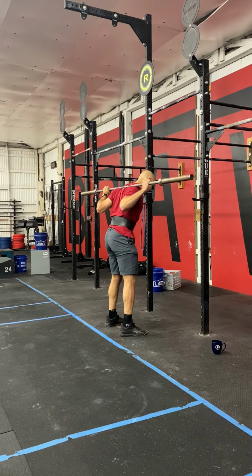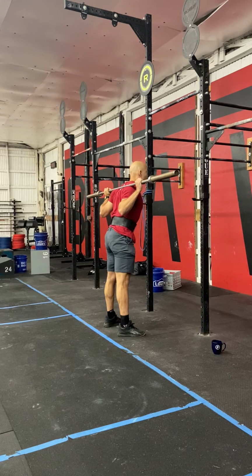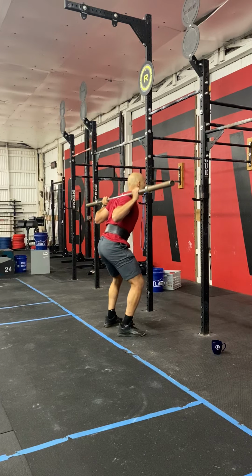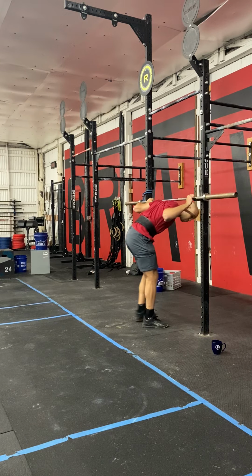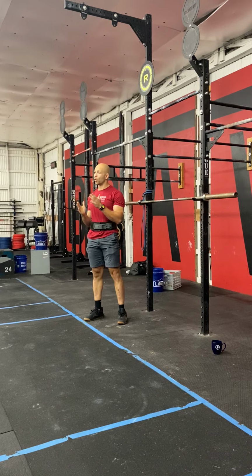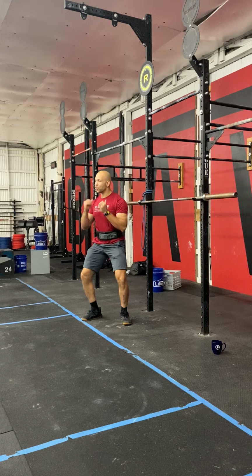So if somebody falls into the hole at the bottom, which we see a lot with high bar squat, it's different. In high bar squat, a lot of times you want to use that balance and not slip into the hole. You're a lot more upright, so you can get away with it.